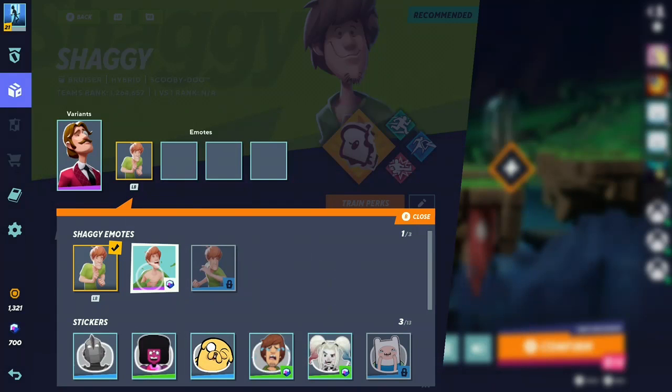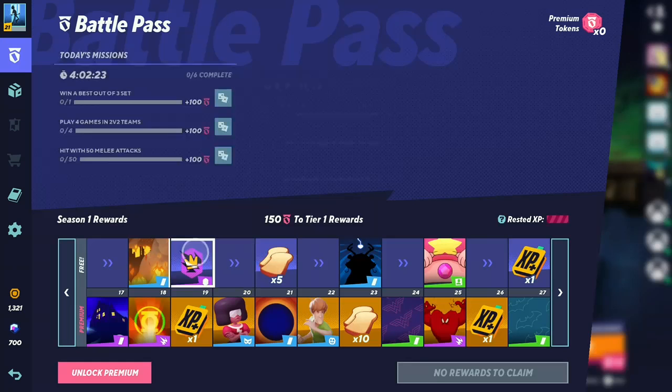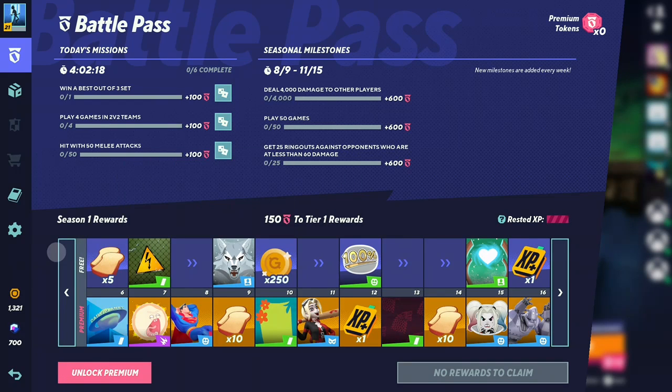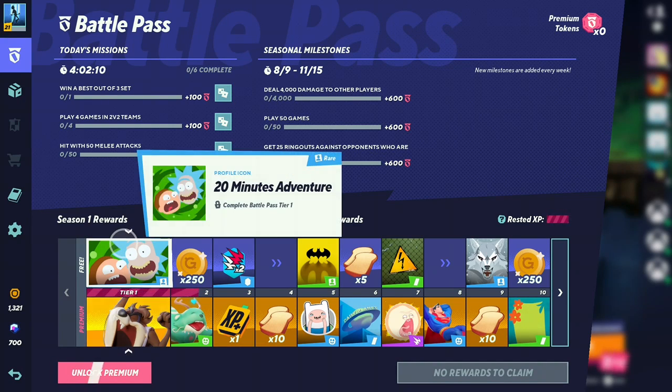The shirt rip emote. The kung fu emote. I hate how you can't preview these. That's freaking awesome. You know? I also hate how I can't buy the battle pass. It really sucks. It actually looks really good.